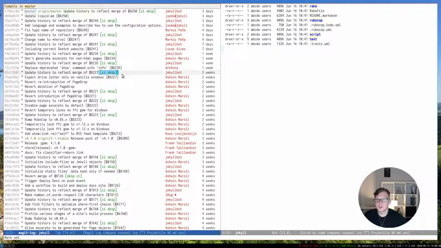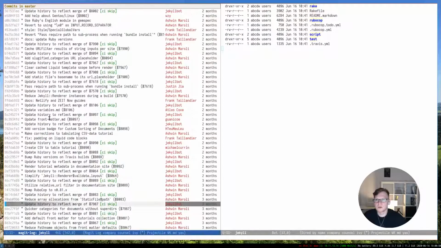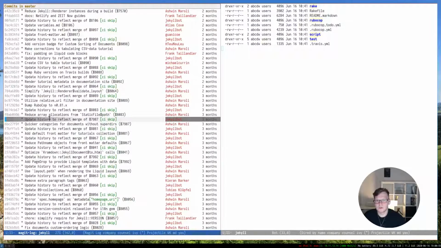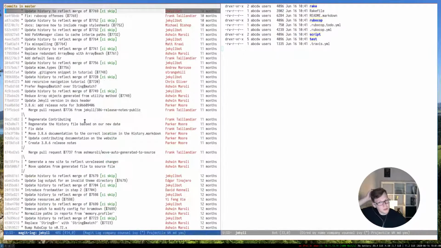Some of them skip CI, as I talked about earlier, because, for example, updating some documents doesn't require running your tests. But if we scroll down through this history, oh, it's a big history, it loads.